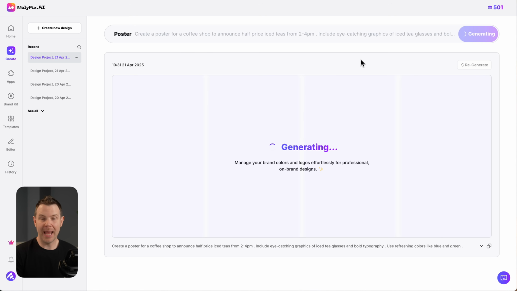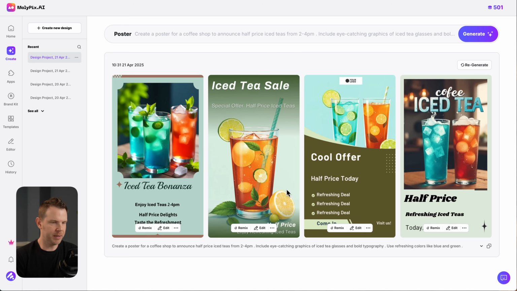And for the 4 credits, I'm also going to get 4 different variations. You can see the placeholders here. I'll have some images to choose from, so it's not like, here's your design, you're stuck with it. You do get some options. All right, so this is currently generating. It says enjoy a variety of effects, talking a little bit about what there is to offer. And there we go. Here are our templates that I'm free to modify.